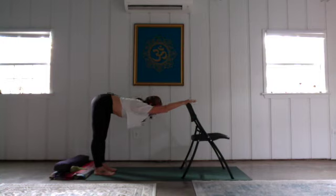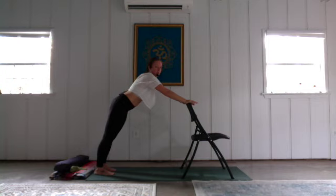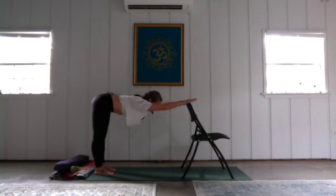Now keep your hands on the chair, your toes where they are, but as you inhale, lift your head, shift your shoulders forward, maybe even drop your hips forward like a little plank. And as you exhale, we're going to glide back into downward facing dog.